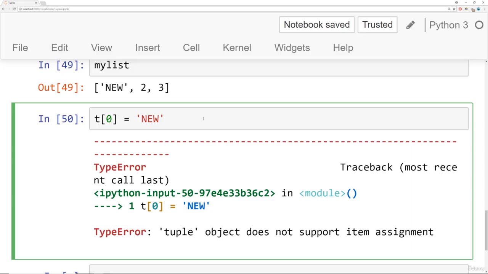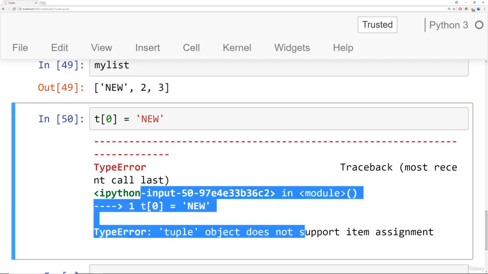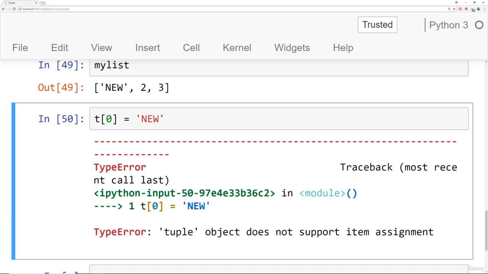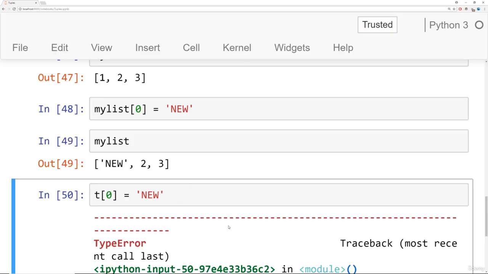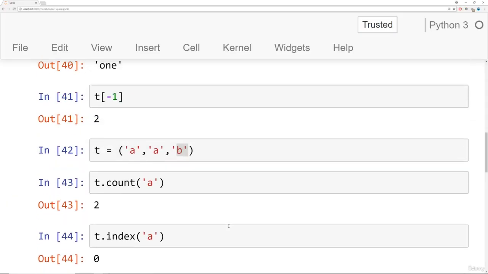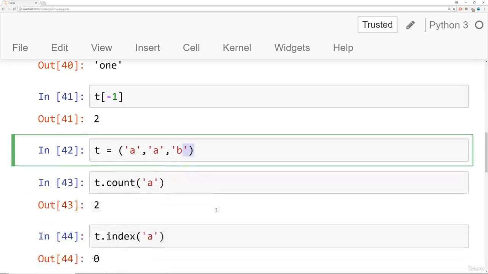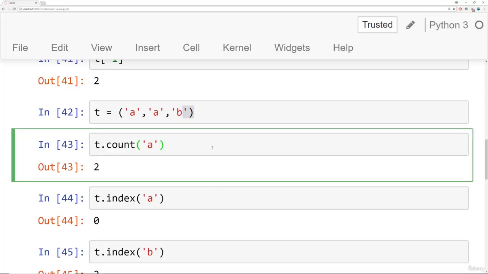So it provides a very convenient source of what's known as data integrity. The fact that we can't do reassignments like this by accident, and we'll get an error instead, is going to be really useful when you want to make sure that elements don't get flipped or reassigned later on in larger pieces of code. So keep this in your toolkit, and later on I'm sure we'll be pulling out the tuple again so we can really let it shine. For now, just remember that it has immutability and it looks really similar to a list except we use parentheses instead of square brackets. Okay, that's it for tuples for now.